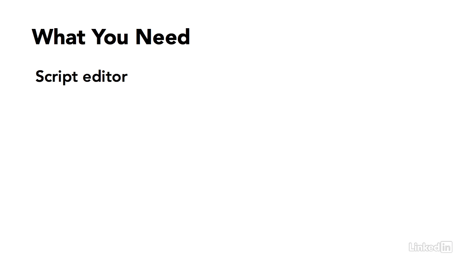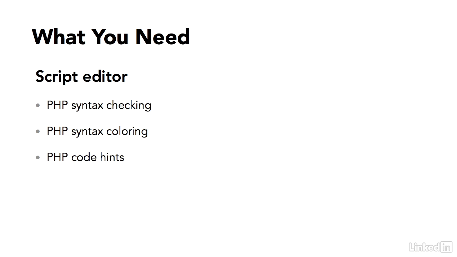PHP is written in plain text like HTML and CSS, so any text editor will do. However, you'll find writing PHP scripts much easier if the editor has the following features: a PHP syntax checker to make it easy to spot mistakes in your code, syntax coloring to highlight the different parts of the language. This also helps identify mistakes. Code hints to remind you of how to use built-in and custom functions, line numbering, and a feature to identify matching opening and closing braces, brackets, and parentheses.